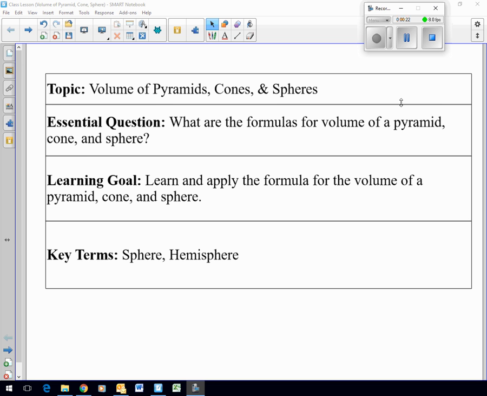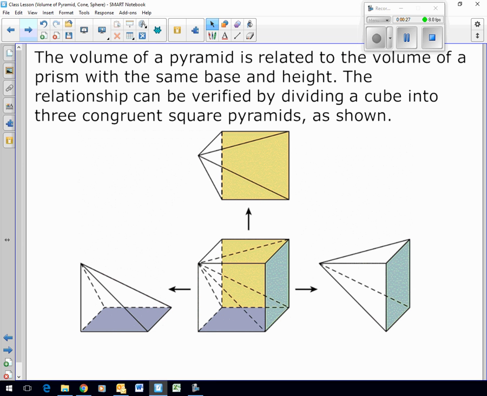Talk about how we compare these particular volumes of them, learn and apply the formulas, starting off with the volume of a pyramid. Okay, volume of a pyramid, guys, is closely related to the volume of a prism. Let's talk about it. All right, can everybody see this? Look at my figures here. Can everybody see how the base of this pyramid and the base of this cube are the same? You'll see that? The two-dimensional bases are the same, right?